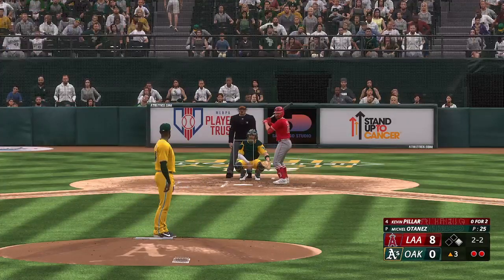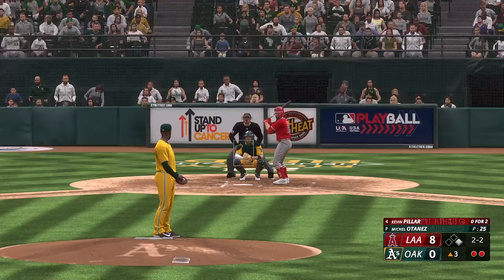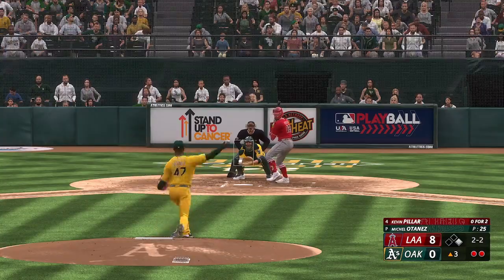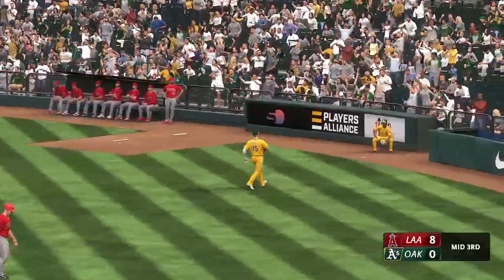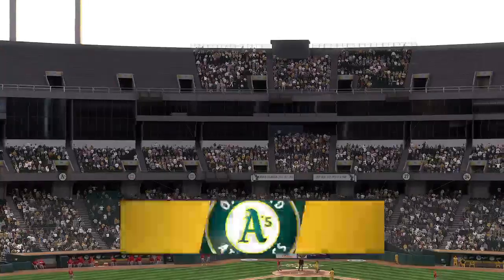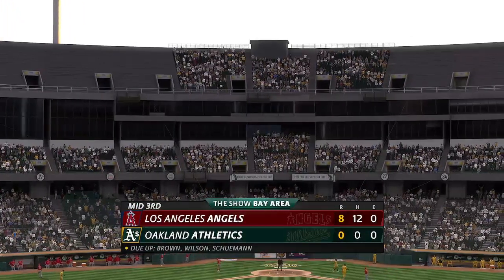Upstairs. See how the catcher wanted that pitch up and in. Want to try to tie him up. That's the one thing we're seeing, that high fastball. You have to get it up there because of how hitters have changed their swings. And a pop-up right side, foul territory. Brown flashes the leather on the running catch. So 5 runs in the inning as they bat around. We move on to the bottom of inning number 3.